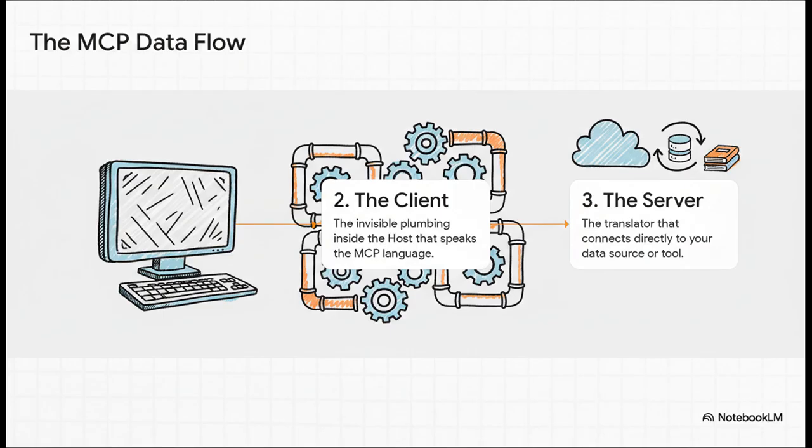Simple enough. Now inside that host, there's the client. Think of this as the invisible plumbing, the part that actually speaks the MCP language. And that client connects, and this is important, it's usually right there on your local machine, to a server. The server is just a lightweight little translator that sits right on top of your data source, maybe your file system or a Google Drive folder. It's a really simple, really elegant, local first way for data to flow.